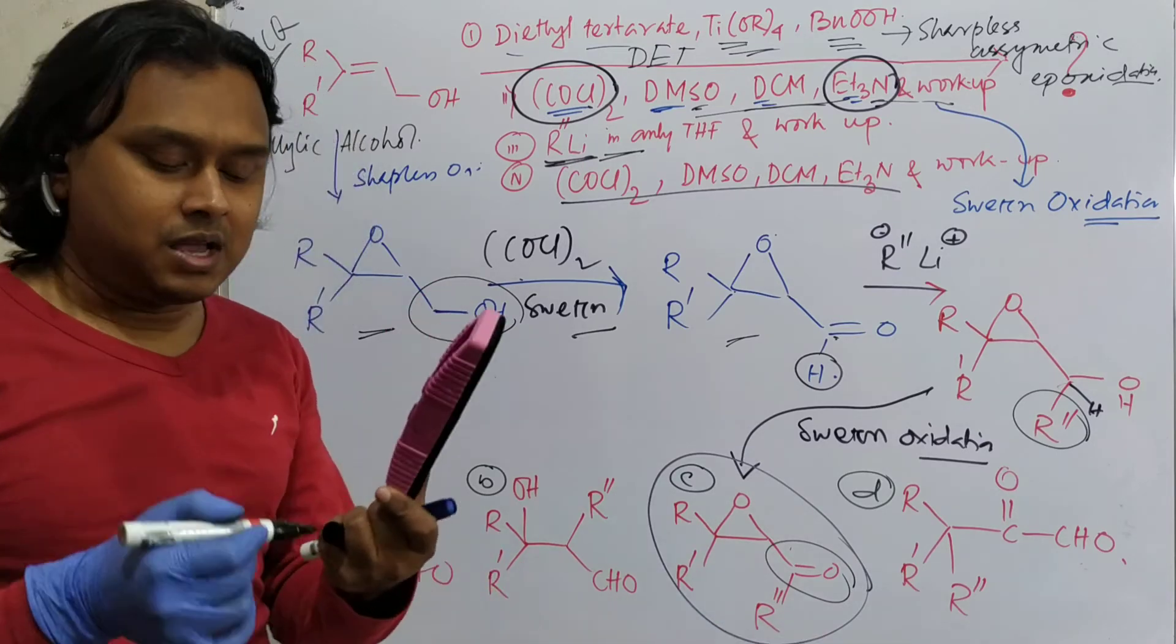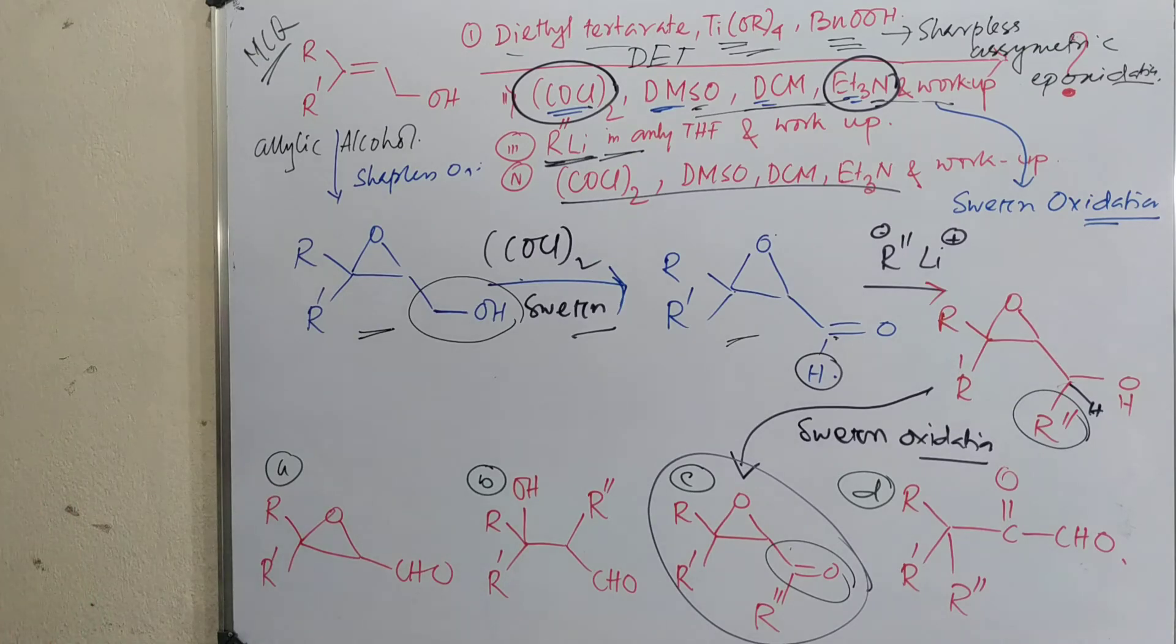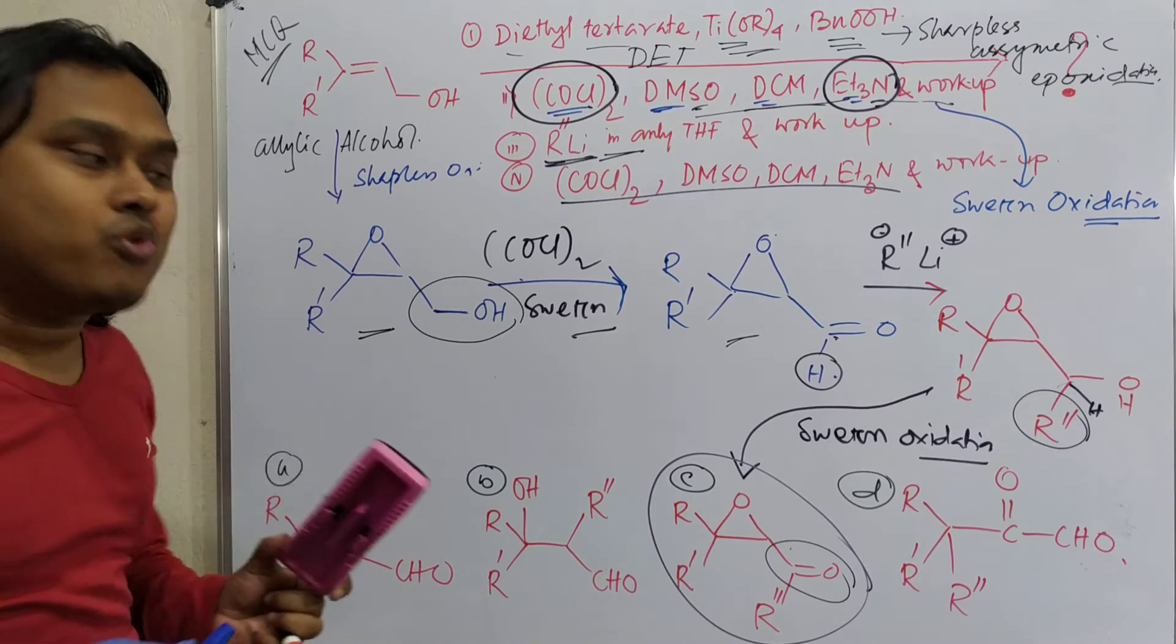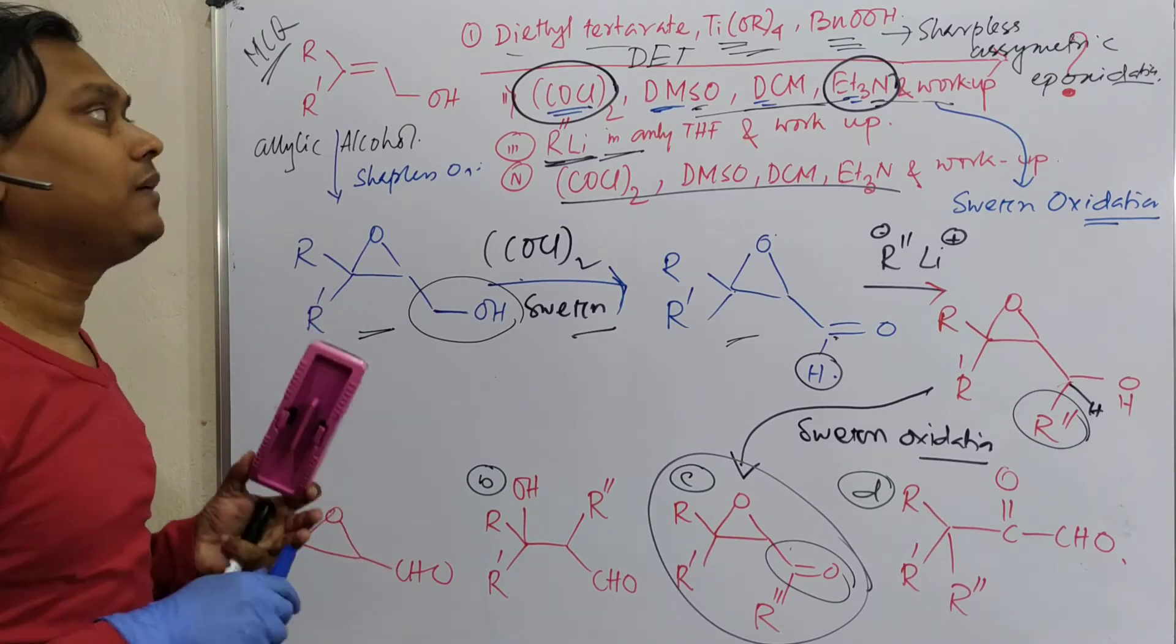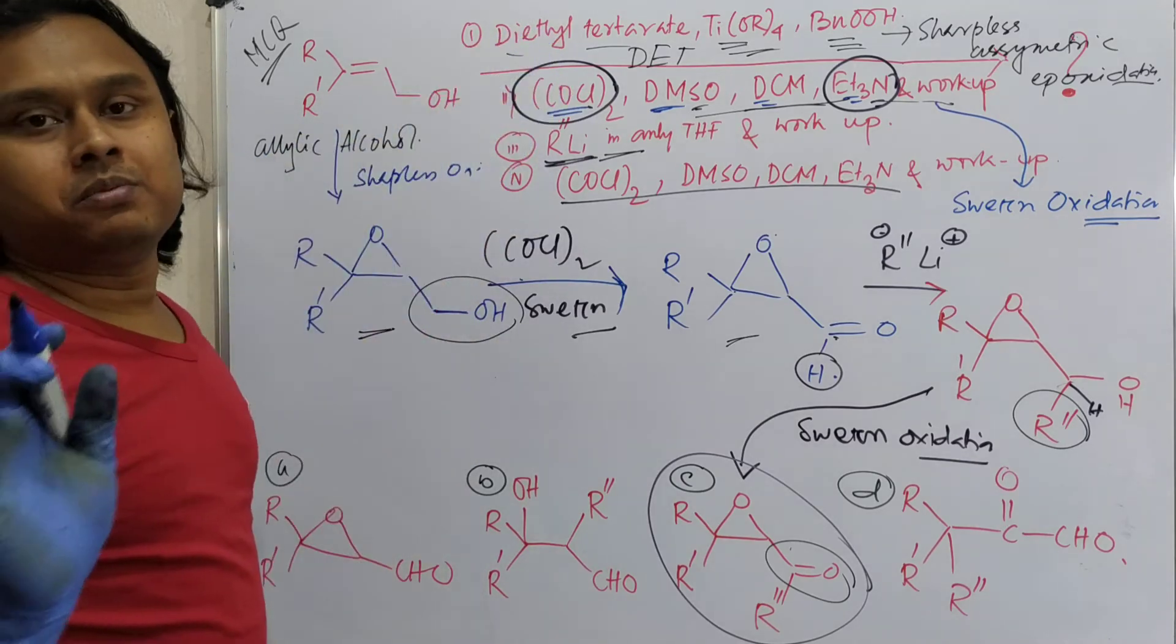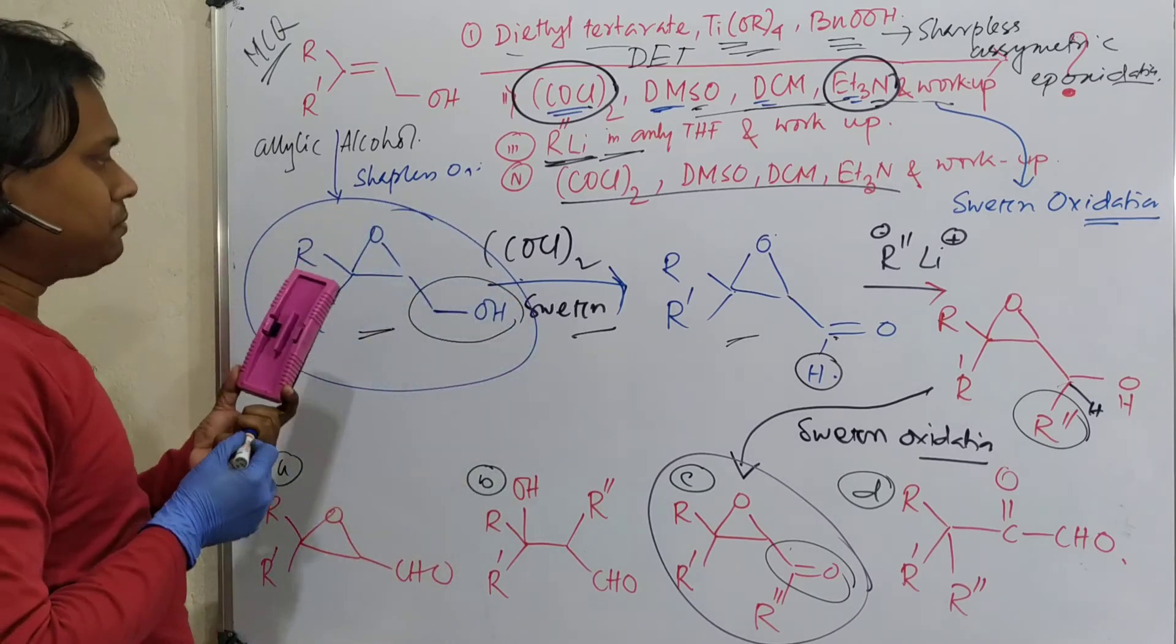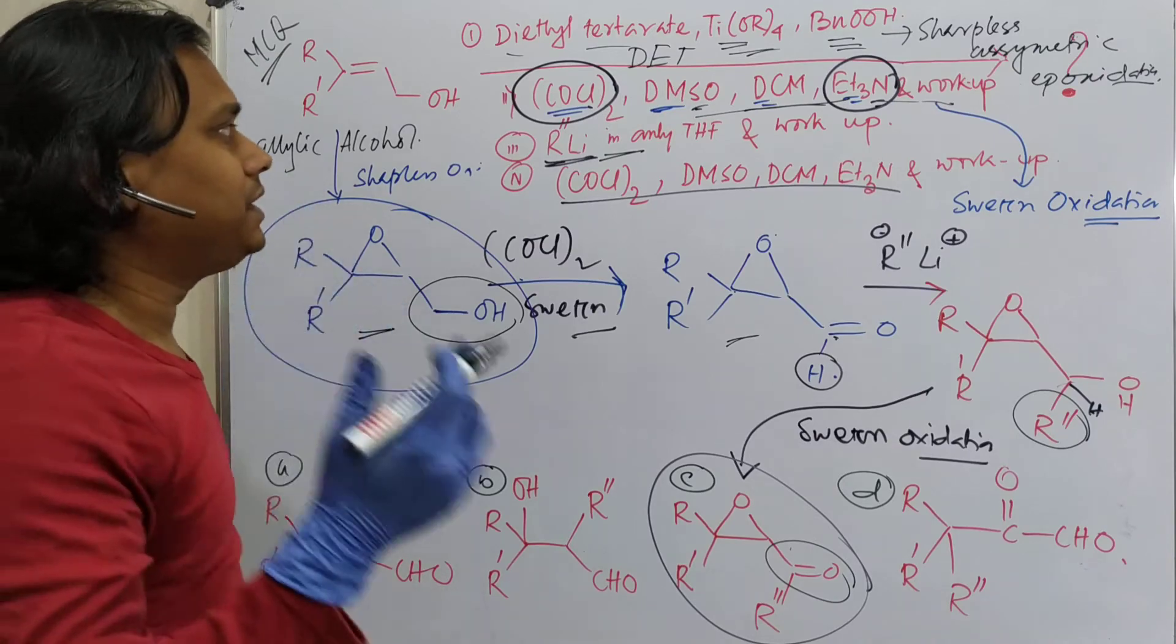Otherwise, what could be the tricks? So first of all, this step is completely logical strategy, and second, what I'm going to say right now, it's a trick. How can you eliminate non-valid options? So this is actually process of elimination. Now, question, first step you have to remember, what is the product? In first step, this is the product. You must be completely aware of the fact. Now, use your idea.